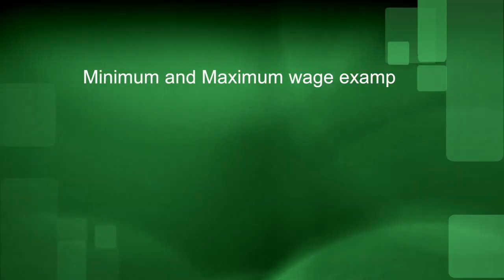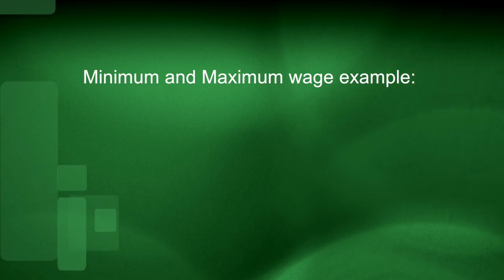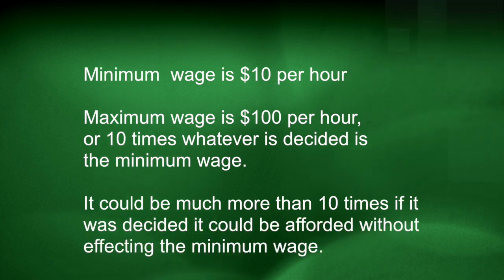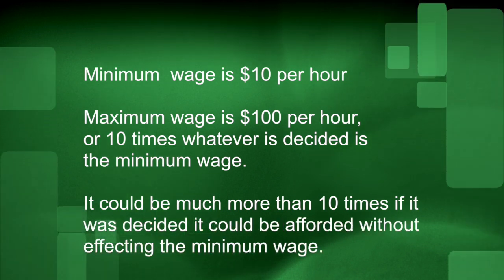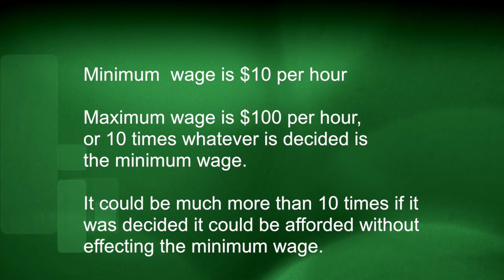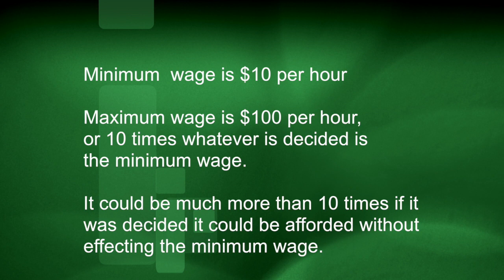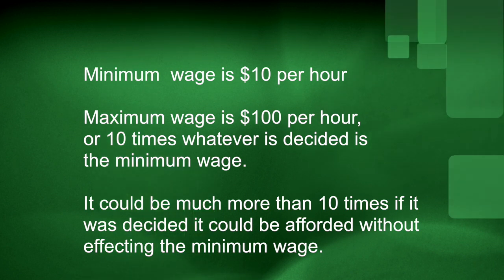The relationship between the minimum and maximum wage may be set at a given rate. For example, if the minimum wage is $10 an hour, it may be appropriate to say that the maximum wage would not exceed $100 an hour, or 10 times that amount. This will help eliminate extremes in poverty and wealth. There are already examples of this tiered wage system in the world today. A firm policy, though, that credit union abides by is that the difference in pay between the highest and lowest paid members will be no greater than 3 times.